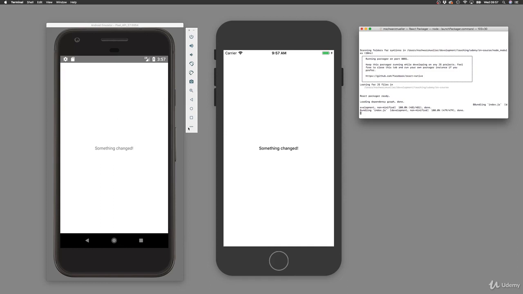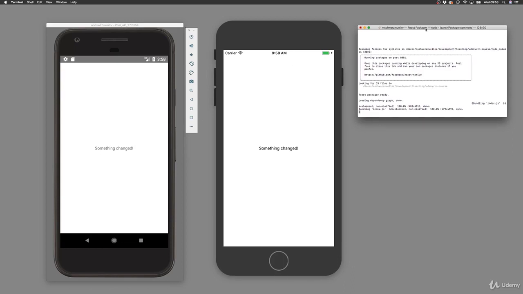This fetching works because in development mode, when your React Native app is compiled for development, you don't just get the compiled version of your app as you will later ship it, but React Native also adds a little development hook into your native app, so to say, a hook which is able to connect to this development JavaScript server and fetch updates to the code. So this is just a convenience function. Of course, this will not be included once you build your app for production.